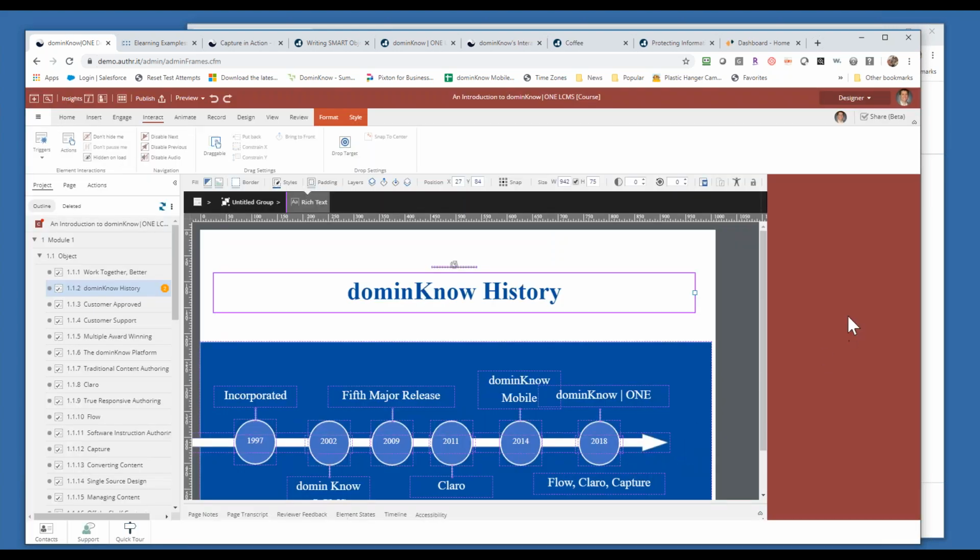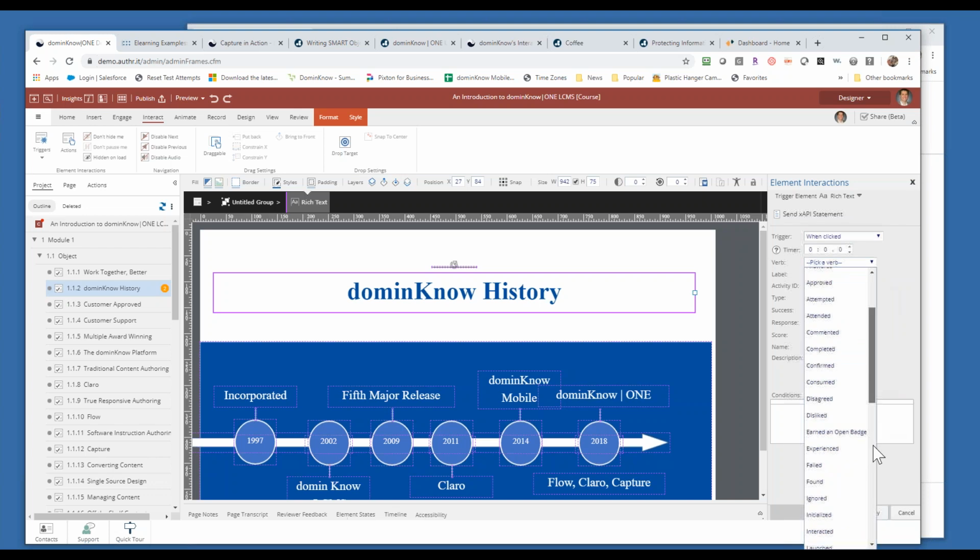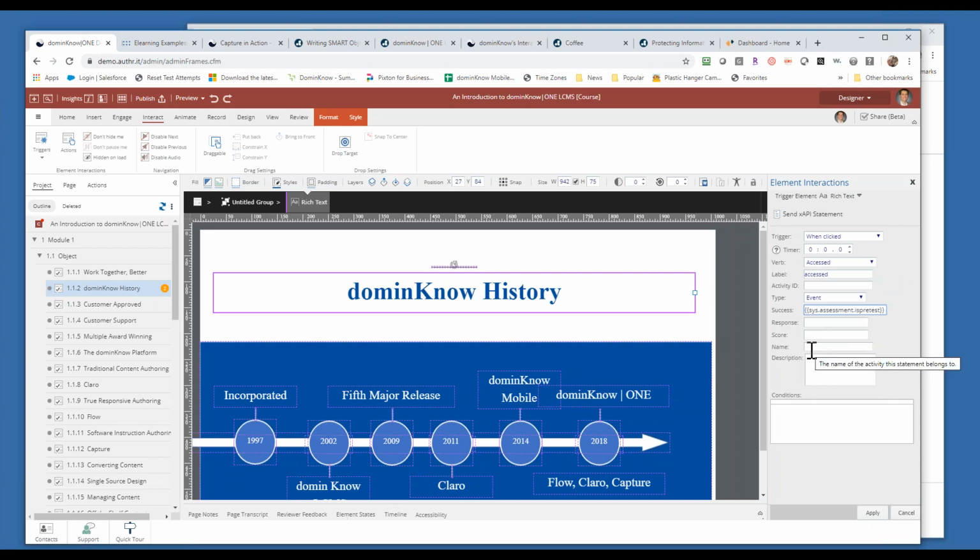And so I'll come over here, and then I have my choice where I can pick basically any of the ADL approved verbs that are available right now, and pick my choice and put in my own URI, should be unique. Pick the type, again, same there. Success, response, and score are ways to add in different variables, system or otherwise, if you want to include that information. That's automatically included in statement, along with things like what browser and stuff. That's another on-off choice.